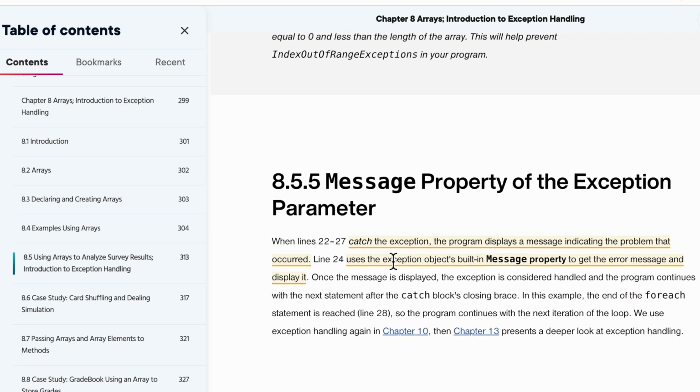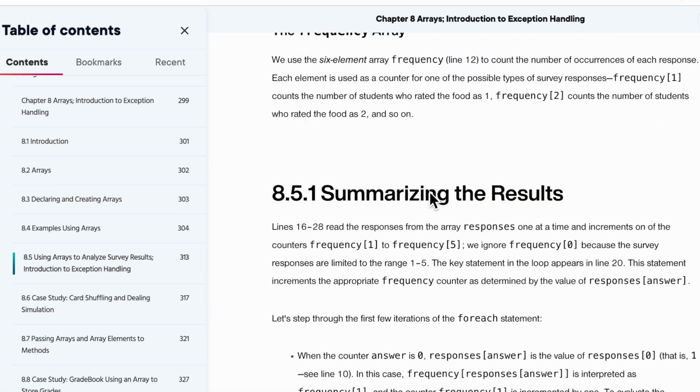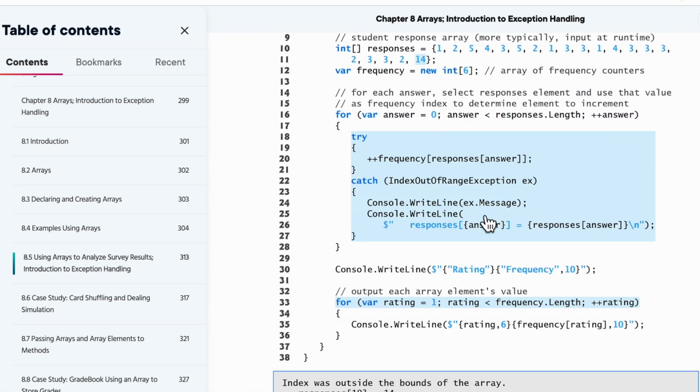When these lines catch the exception, the program displays a message indicating the problem that occurred. This uses the exception's built-in Message property to get the error message and display it. Line 24 uses the exception object's built-in message, which is right here: Console.WriteLine(ex.Message). That's the built-in message that it will display.